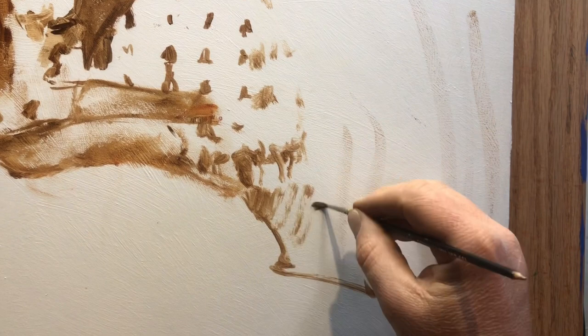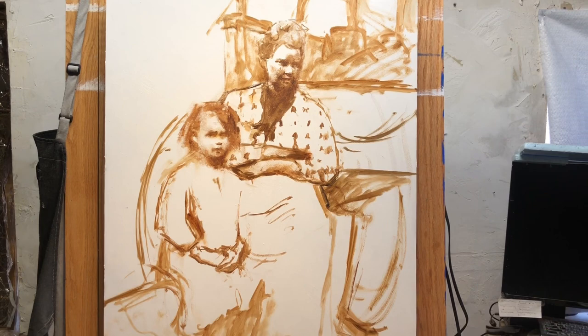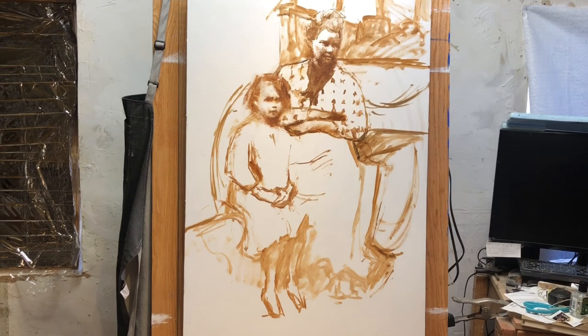Everything added to a painting affects everything else that's already been done. Zooming out a bit — I jumped ahead slightly — it didn't take much, just another couple of minutes to put in these background elements, and that's enough to essentially complete the scene. The really important parts are the faces first, then the hands and arms second. That's the case with almost all portraits or figures — I put the most detail where I want the eye to go.